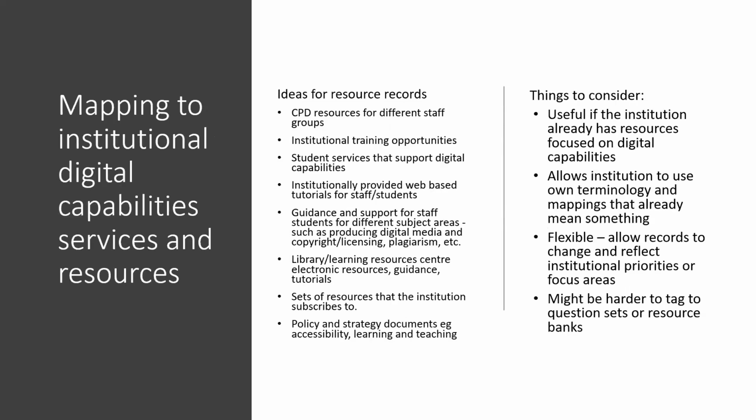And you can map to your institutional digital capabilities, services and resources. So in this one, I've just put up some ideas. Really, it would be very much up to you. So you could have a resource record that links out to all the CPD resources for different staff groups. You could link out to student services, the guidance and support that you offer. You could link out to your library and learning resources centre resources and tutorials and guidance. Really, it very much could just reflect what you've got.